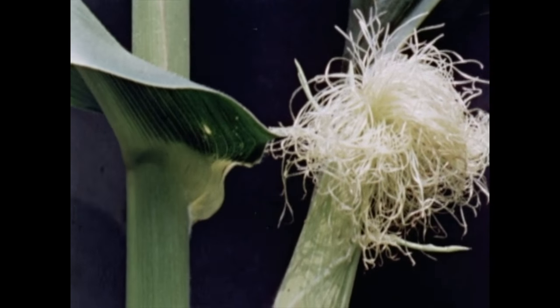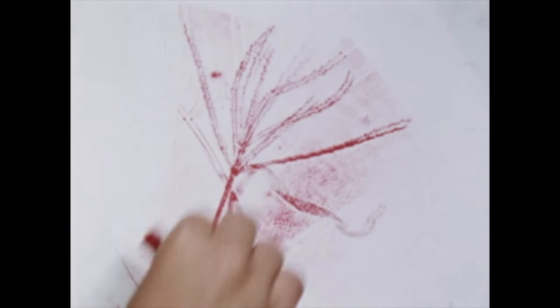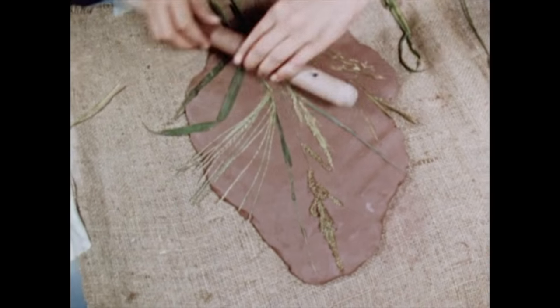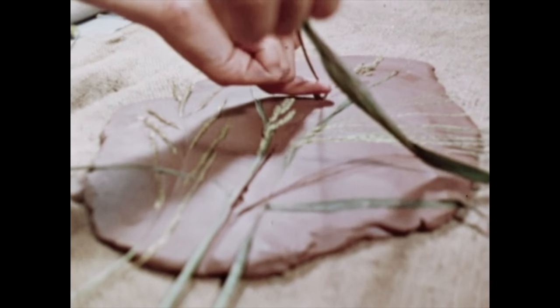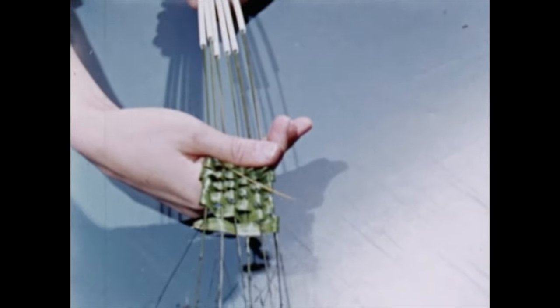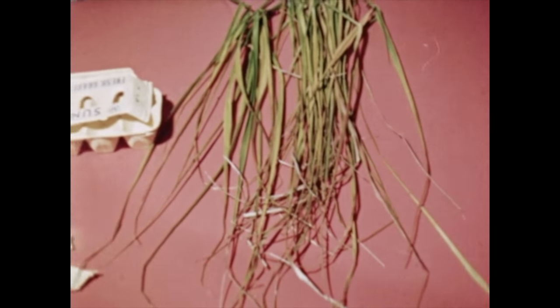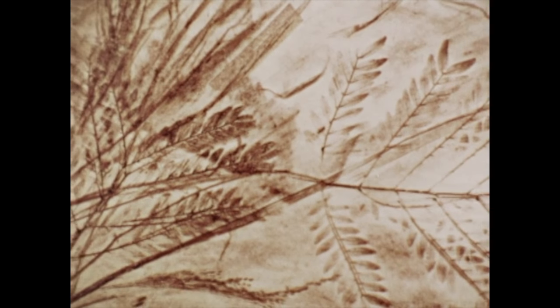Then is corn grass? You know, I lie in bed at night wondering just that. Finally, I'll have an answer. Lay a piece of paper over it and rub it with a crayon. Nothing says I forgot it was Father's Day like a grass rubbing. Yes, after a few grass rubbings, your students will be begging you to give them a thrilling math quiz. Damn it, is corn grass or not? Hair bands. Belts. Hair bands. And now you can use this to comb your bookmark. Yeah, bookmark. Be sure to apologize to the library for all the grass stains and dead aphids. Perhaps you would like to mix a few leaves with the grass. Perhaps you'd also like to add some corn, which might be grass. Having no way of knowing, apparently.